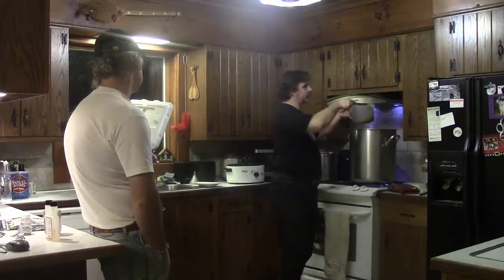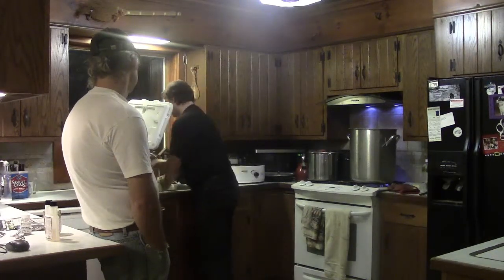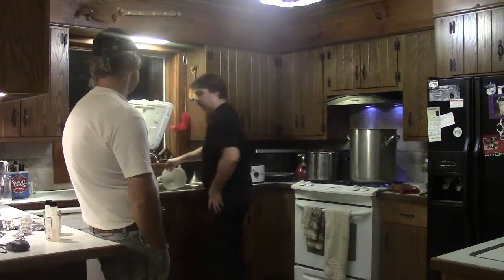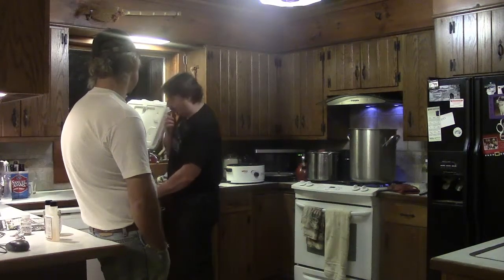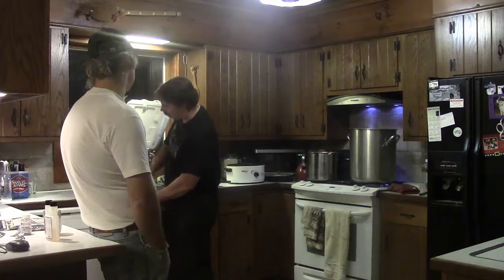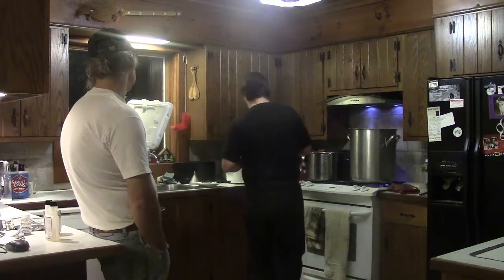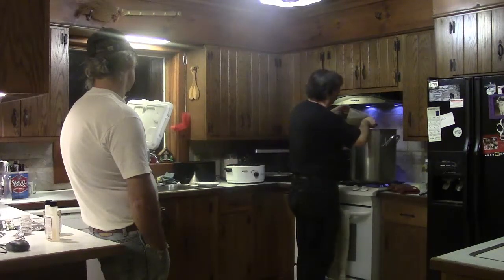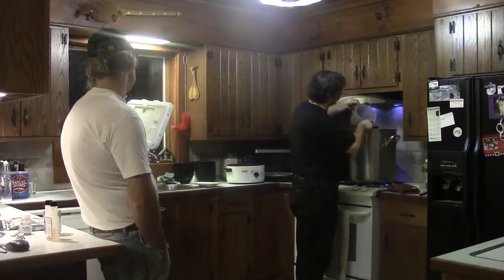A little bit less grain this time than the last time. You can get a stuck sparge, and that's where the liquid doesn't come out at all, or it comes out really, really slow. Now I'm kind of wondering if I've got some channels in there, because it's coming out pretty good, considering how much I can't even see it. Usually I have to keep the water level right at the top of the grain. So I'm thinking I might almost need to stir that a little bit and break up any channels that are in there. Or my screens might have slipped a little bit. And the one definitely seemed like it was giving me some grief, so that's a possibility too.